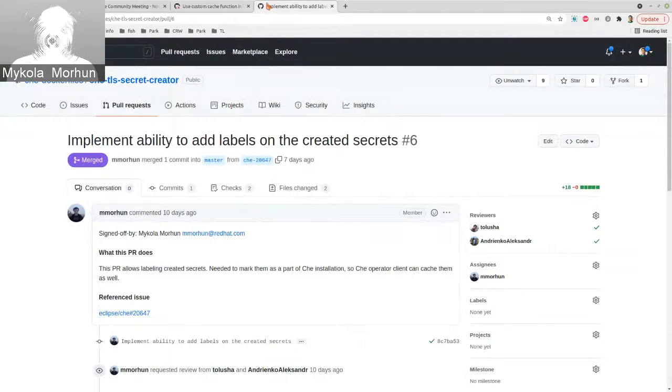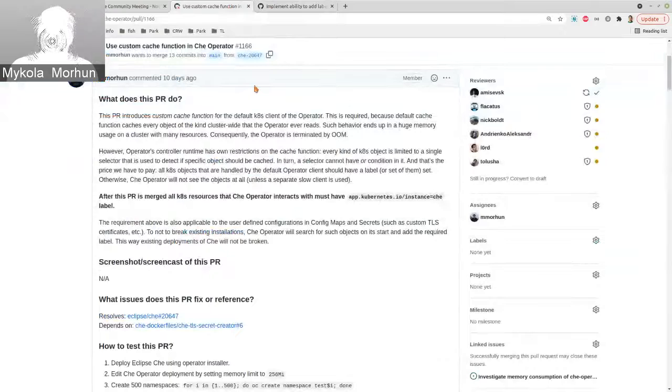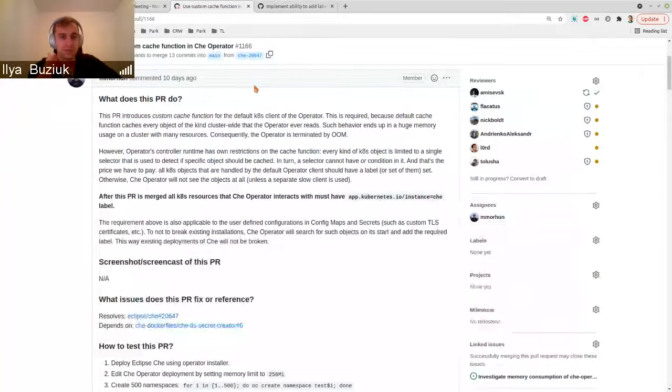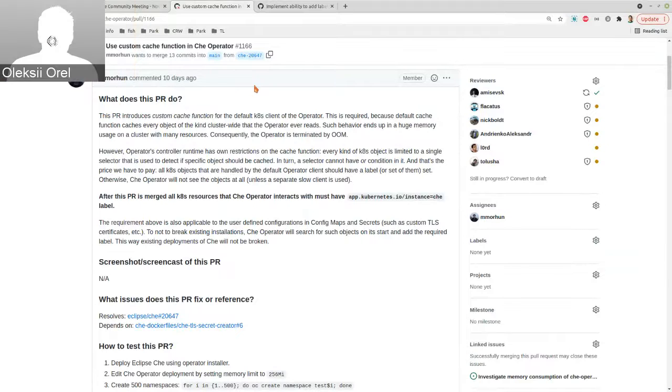Yeah, I will check it up in a second, but literally for the developer sandbox, I think average RAM consumption is around 1 gig for the operator at this point, with some spikes during the startup.